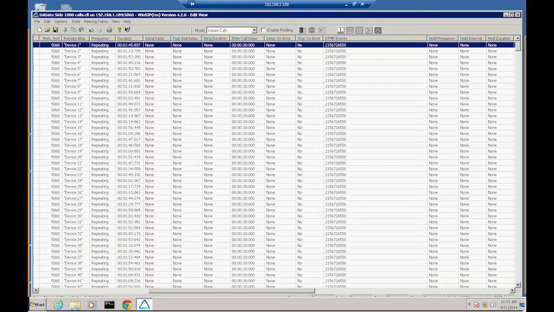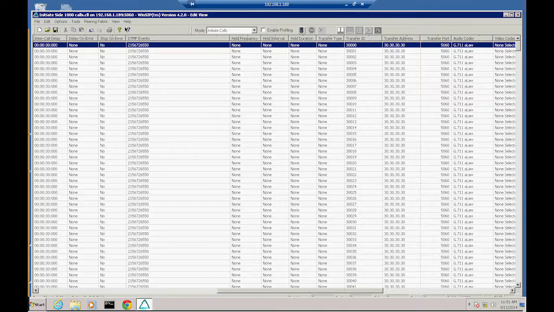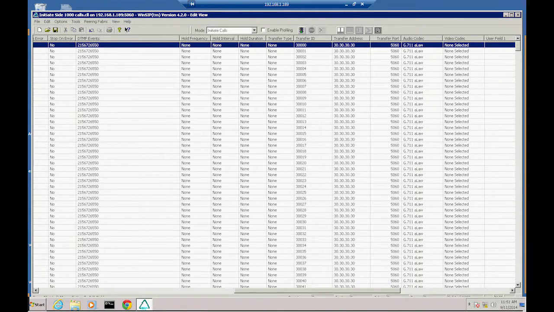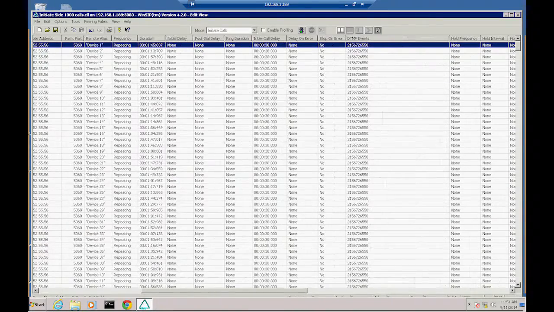The hold frequency options are right there, and all the transfer call options. You can also select what type of codec you want to use for the calls, and a video codec. These are the main things you need for making a call file.